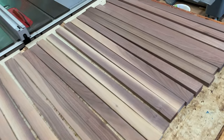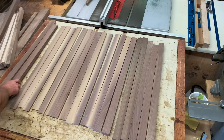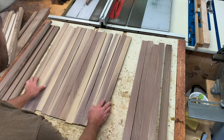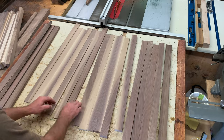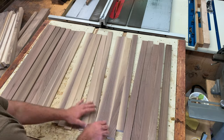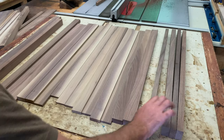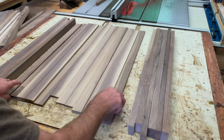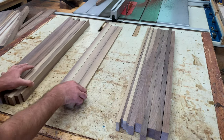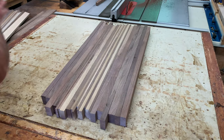I was able to find some really nice dark heartwood. It's almost this purplish color, and I knew it would contrast really well with the lighter wood. And as I'm laying this out, I wanted to keep the dark sections on the left and right side of the board equal, and let the sapwood stay in the center as much as possible. If you didn't want to take this all the way to an end grain board, this layout would also make a really good looking edge grain board.